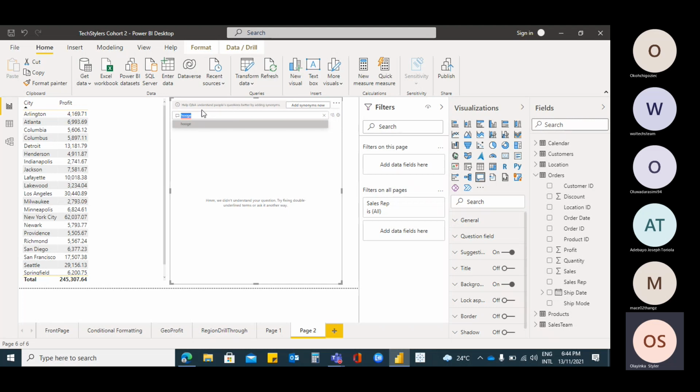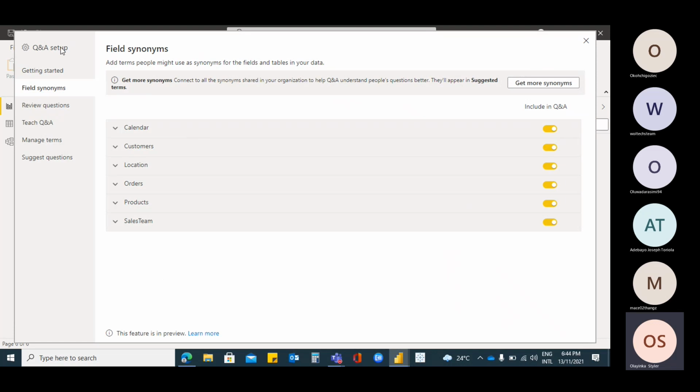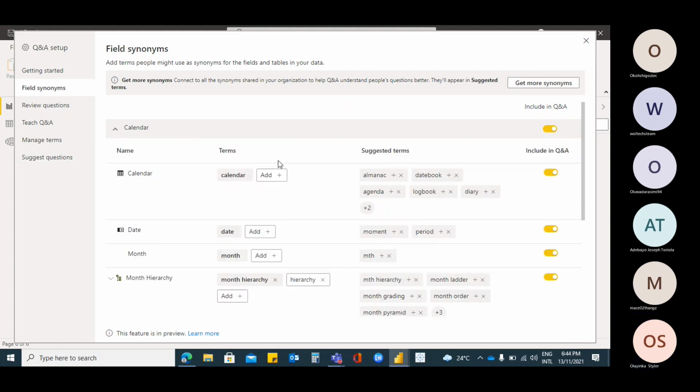So for example, here now, it is giving me the option right here to add more synonyms. So I can come here. Okay, the moment I click it, it takes me here. And you just say, okay, these are all the terms that are already there, and these are the synonyms that you can add to each of them.